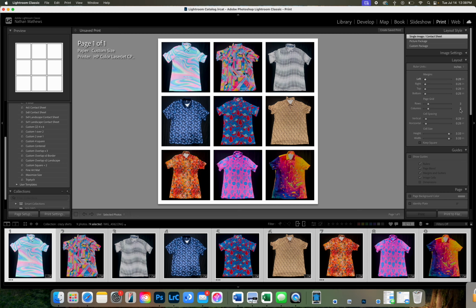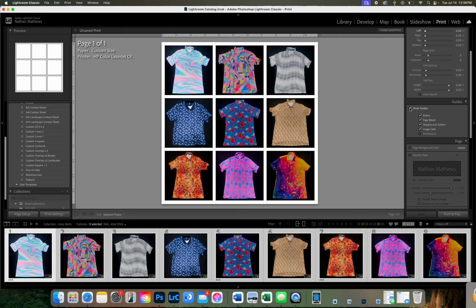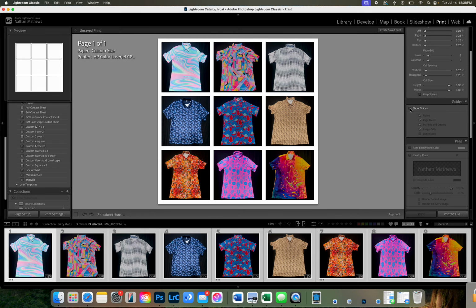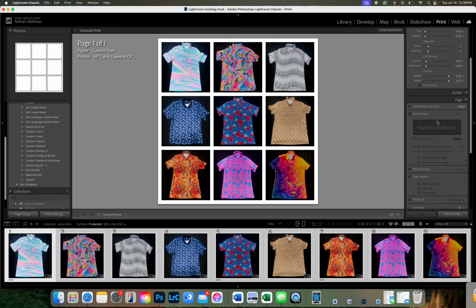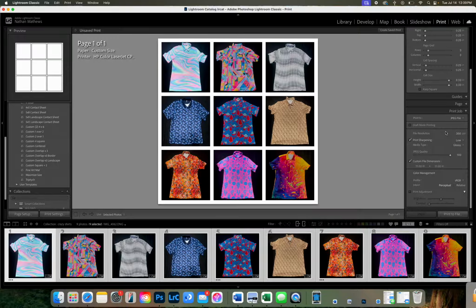You want to make sure you have a 3 by 3 grid, which I've already set up in here, and I'm going to keep spacing between the images of about the same amount, 1/4 inch. Guides give you measurements and things like that, but they don't show when you create the file. Under page, there's a way to do an identity plate and photo info, which some people might have done for creating proof sheets. We want to have both of those off. And then, oh, there was one more thing.